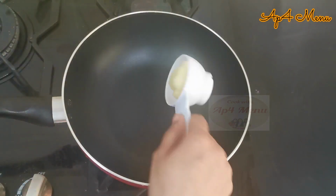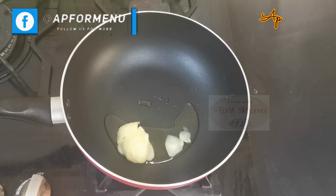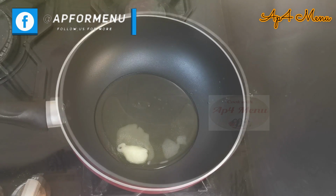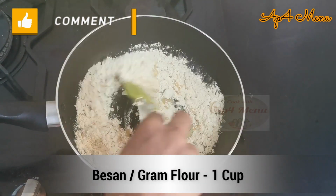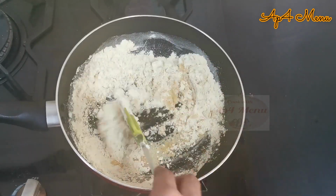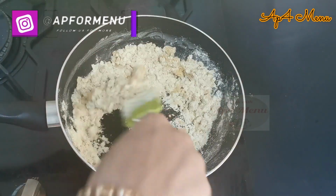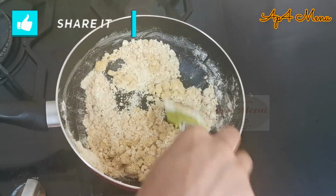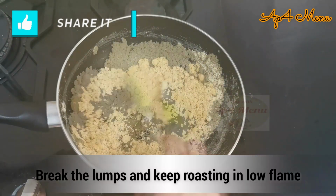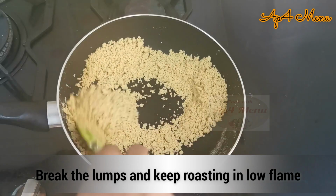To a pan, add about 4 spoons ghee. Once the ghee melts, add in 1 cup besan or gram flour and roast it well at low flame. If there are any lumps, break them and keep roasting it.